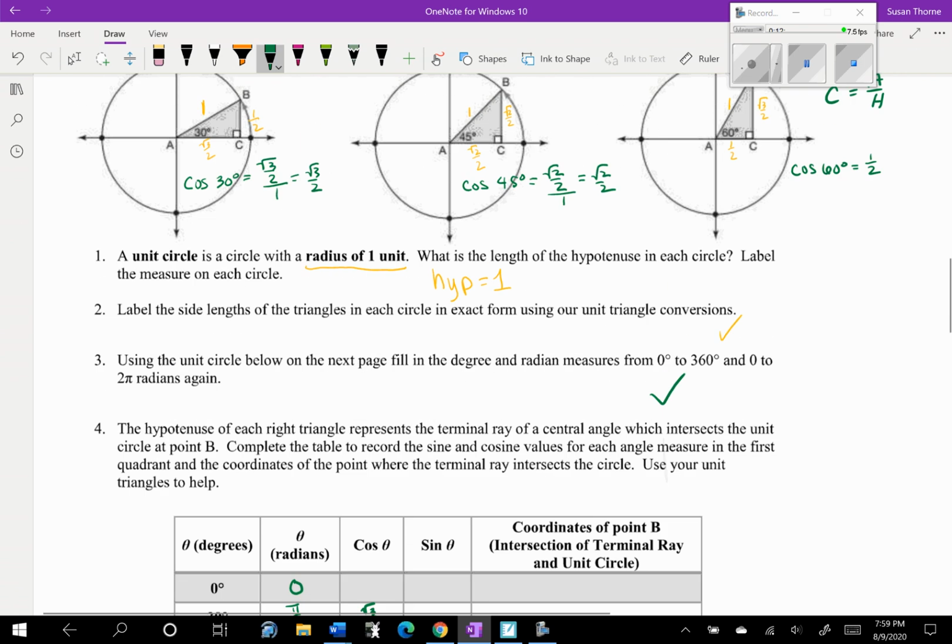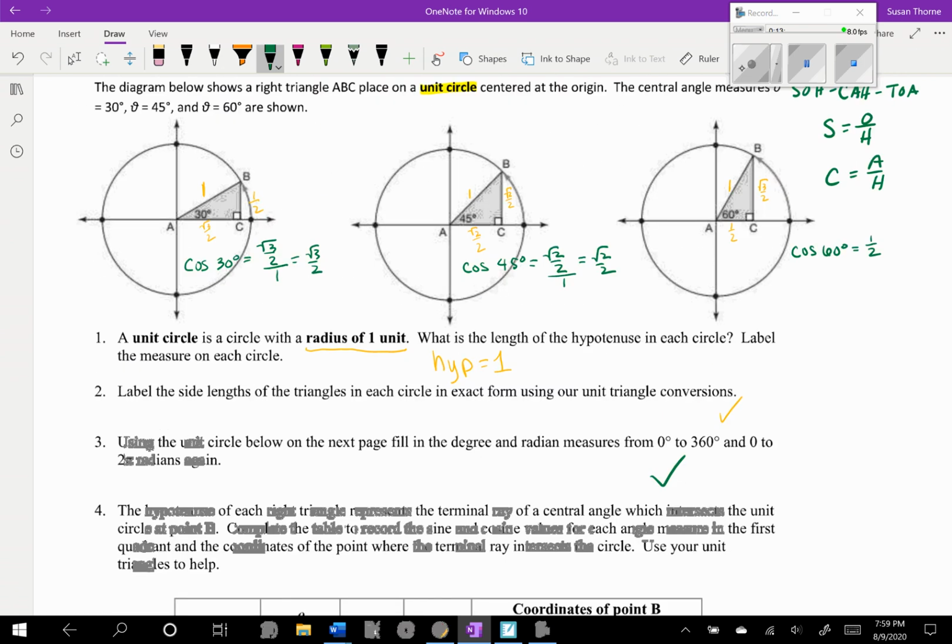So what about 0 and 90? If this is the point, 0 degrees means we'd be at this point right here. So if I'm at 0 degrees, what is this distance? Well, that's the radius, right? And what's the length of the radius? 1. So that means that this point right here would be 1 comma 0. And at 90 degrees, we'd be up here. And again, this is a length of 1 because the hypotenuse is the radius of the circle.